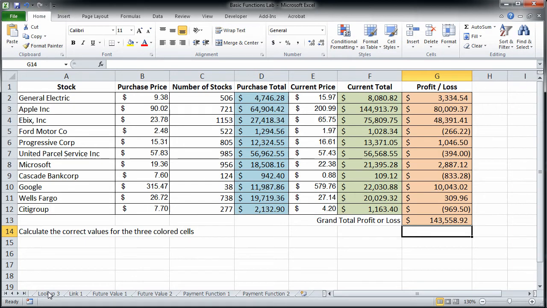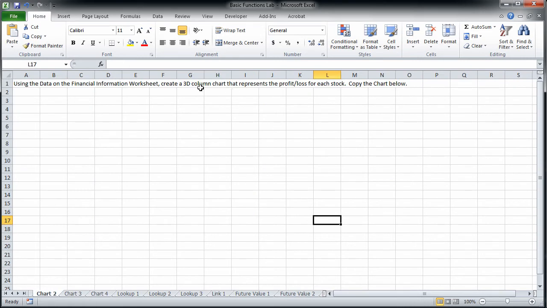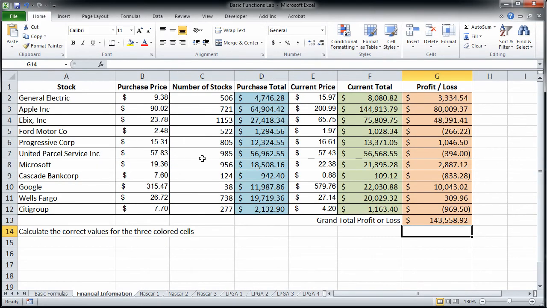Which chart did I want to do? Well, let's go take a look again. Chart 2, I wanted to do a 3D column chart. So I'm going to go all the way back, 3D column chart. So again, I need to pick the stock, no totals, the profit and loss.